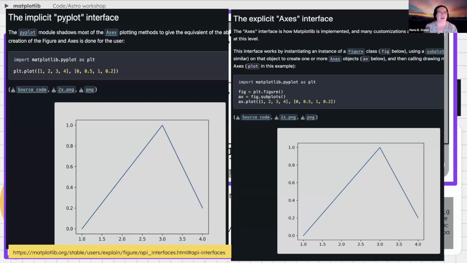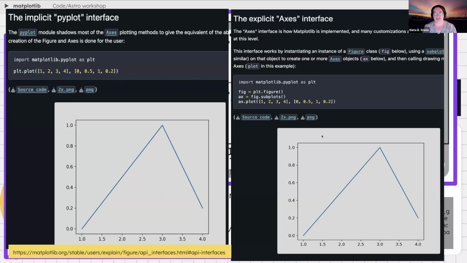So the names are implicit pyplot interface and explicit axis interface. I use mostly implicit unless I have to do something complicated, and then I go into axis. We'll see. We'll vote later. I want to know which one you prefer. In Matplotlib, for example, to make this plot, you just write plt.plot after you import the library, and you give it values for x and y, and you get the plot here.